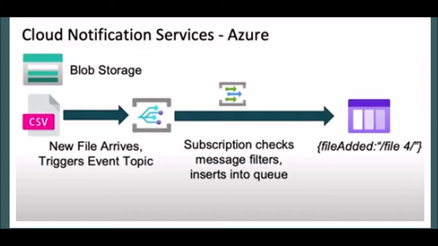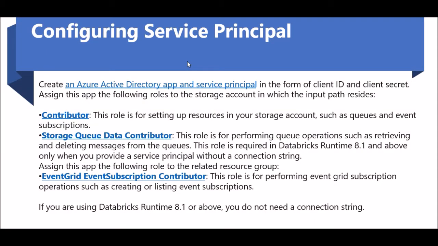So instead of you doing all this configuration, Databricks will do all these things for you. That's how it is useful. Other benefit with this is it does not have to scan all the files within your directory. It does not have to compare it. It knows exactly which new file has come and which new file it has to process. So that's how it is actually optimizing.